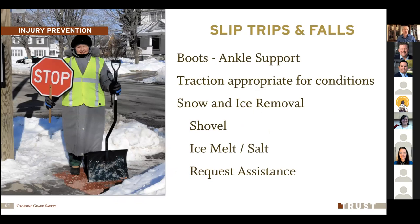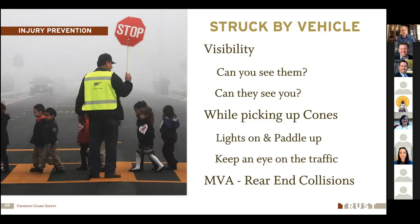Another thing to think about is snow and ice removal. Having a shovel and some snow melt so you can clear the opening to your crosswalk and the approach to it, and put down some ice melt, is a really good idea to address those slippery conditions. If it's really bad, you may want to call that public works number and have the snow plow come by and spread a little extra salt on the intersection to help keep the crosswalk free of ice during your shift.